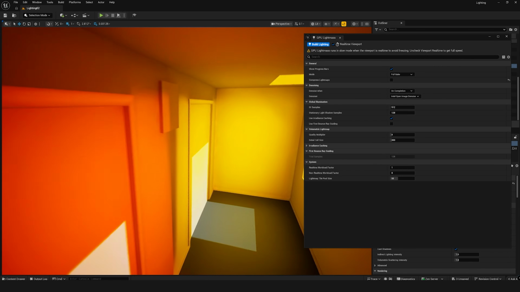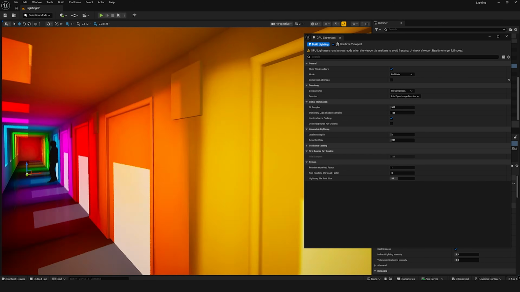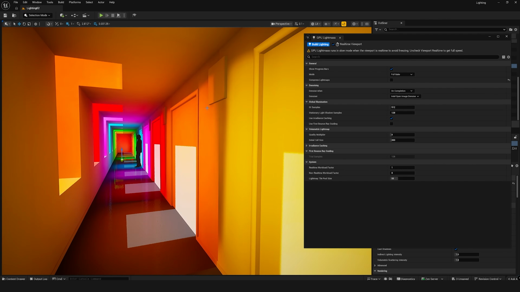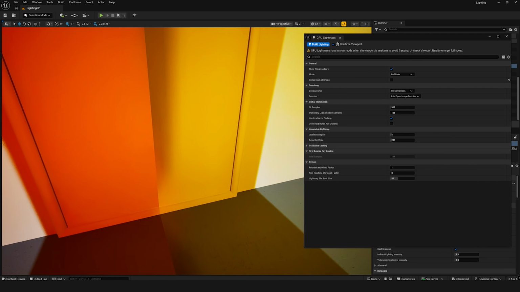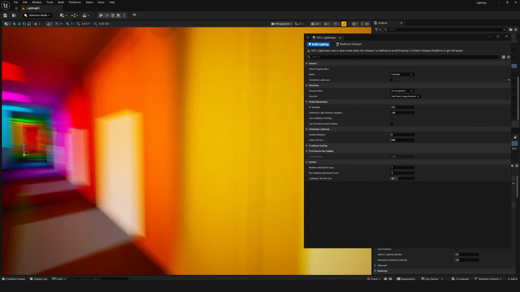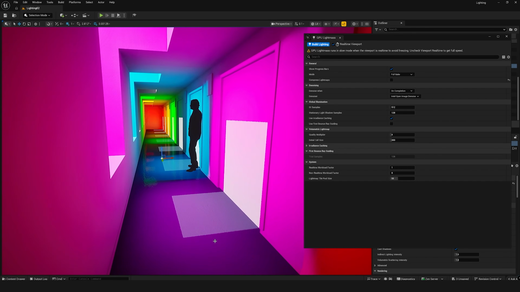So yeah, I mean, it's not similar, but it roughly gives you an idea of the color at the very least, which is good. But it's the seams that are kind of the problem here. Like the way it's handling these modular pieces is definitely not desirable. Modular pieces are always really hard to get right when it comes to your assets.